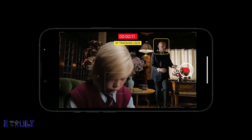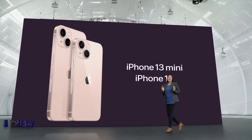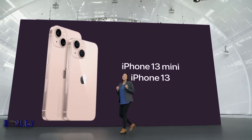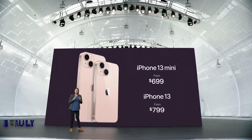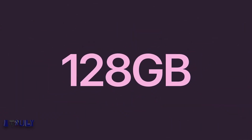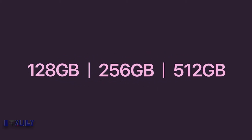Cinematic mode shoots in Dolby Vision HDR. For iPhone 13, we have leather, silicone, and clear cases in stunning new colors, engineered to work perfectly with MagSafe. With all this, iPhone 13 still starts at just $699, and we're increasing the starting capacity to 128 gigabytes for double the storage, adding a new 512 gigabyte option.